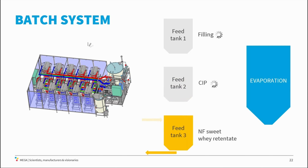The third tank is good regarding flexibility in operating the technology. So the first tank is filled now, the second tank is under CIP, and the third tank was demineralized. It was faster now because you achieved only D70 in the third tank, and it doesn't need so much time to achieve D70 as in the case of D90 in the previous tanks.